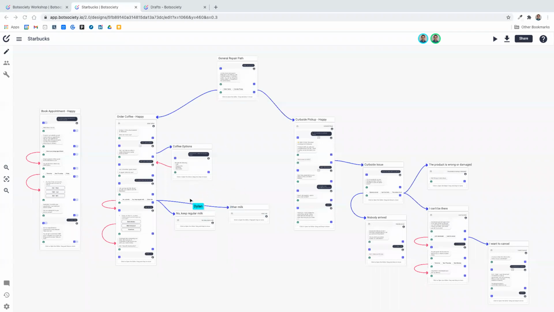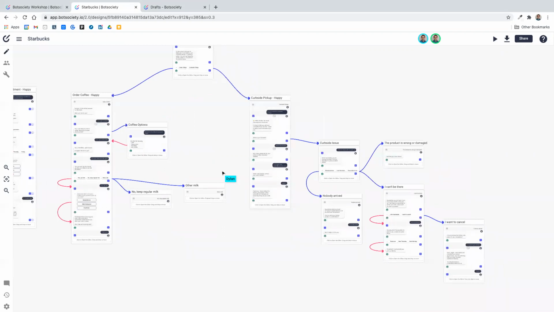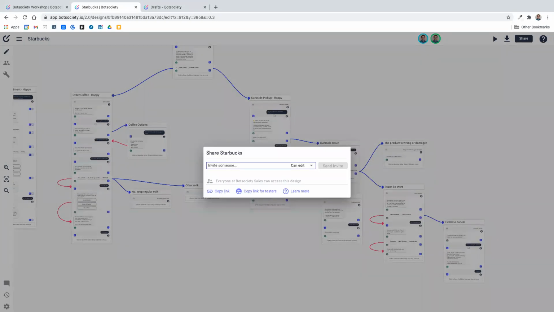So I have this one where it's teal, this blue. And then if I go back to this design, I have my own mouse, which is in this case green. So both of us are working in this design file at the same time. And there's no limit to how many people. So if there's 10 of you on your team, you can all work on the design together. So that's how you share by inputting their email.